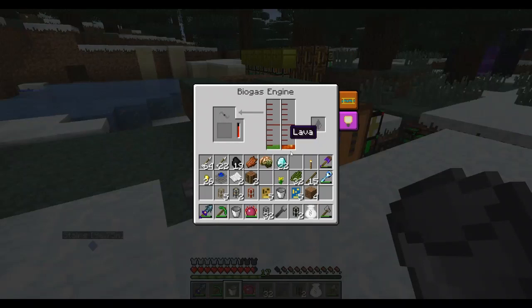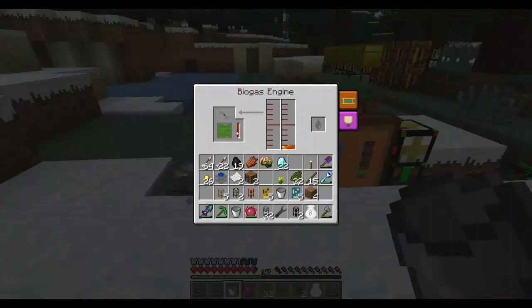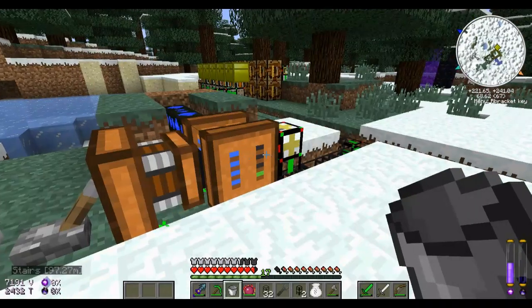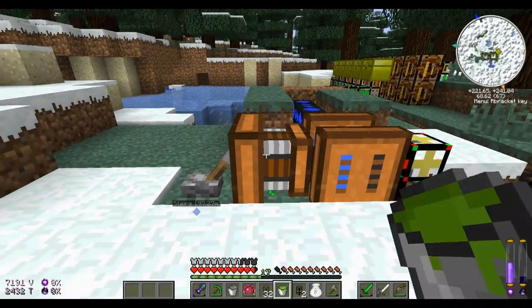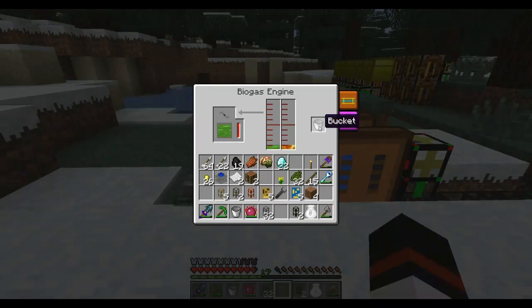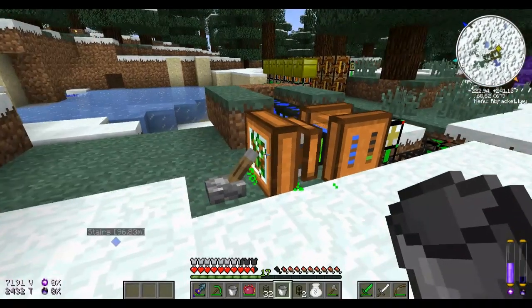Okay, so I've just put the bucket of lava in, and you can see on the left here there's a heating up level, which shows that the biogas engine is hot enough to operate, and now it just pumps away and it just does its thing. And as long as you keep fuel in it, and fuel in this case is the biomass, as long as you keep that in there, it will just keep going happily and it will never use any more lava. What will happen though is once the operating temperature starts to drop, it'll have to use lava to keep itself at the point where it's nice and hot.